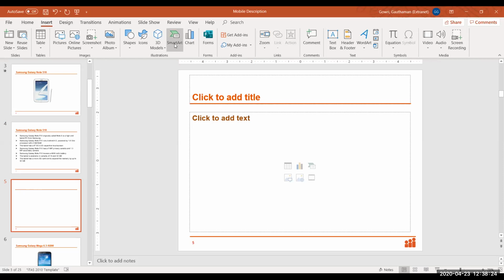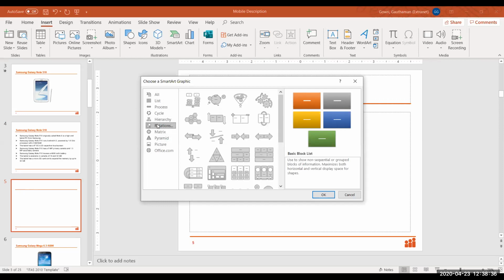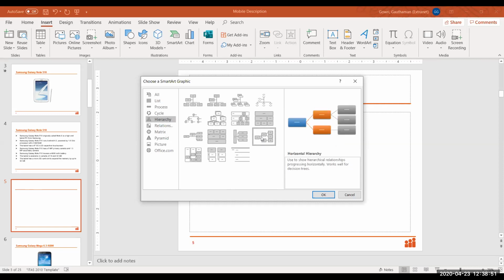So I want to use the SmartArt to show my organization's hierarchical chart. You have to choose from the SmartArt group which graphic applies best to the data that you want to display. So I'll just select this. See, I want something like this to be displayed. I'll say okay.